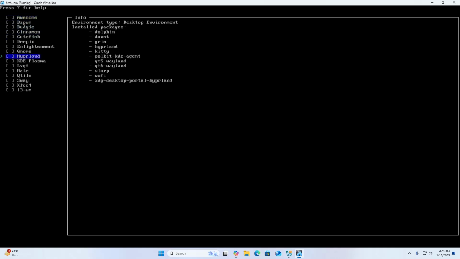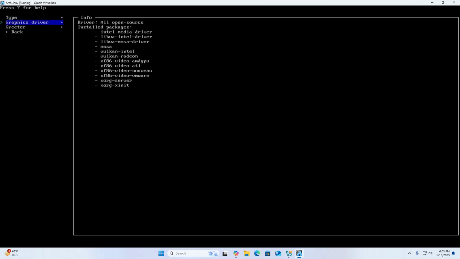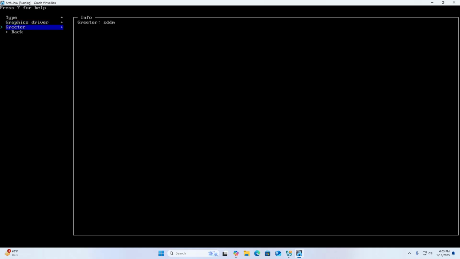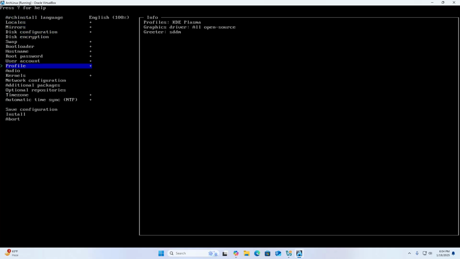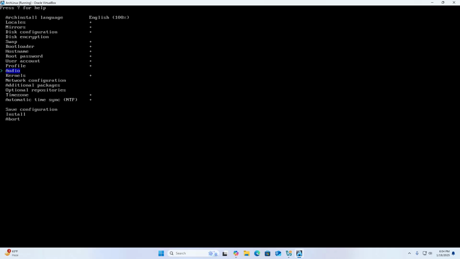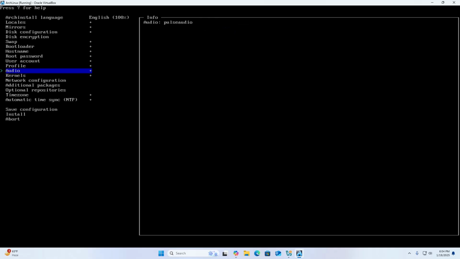I am going to select KDE Plasma desktop environment. Press space key from keyboard, then hit enter. Now you can select graphics driver, select back button, then hit enter. Select audio, hit enter. I am going to select PulseAudio, hit enter.